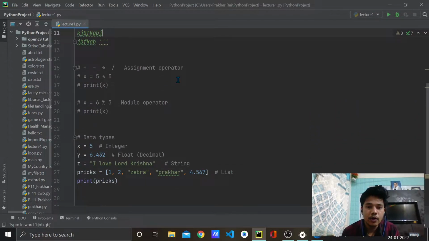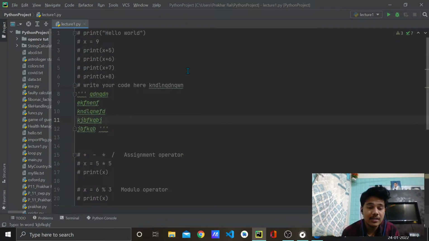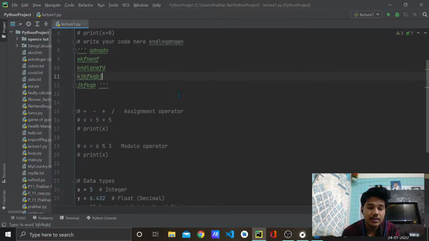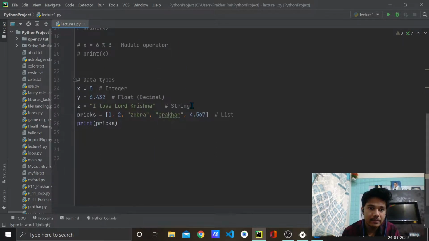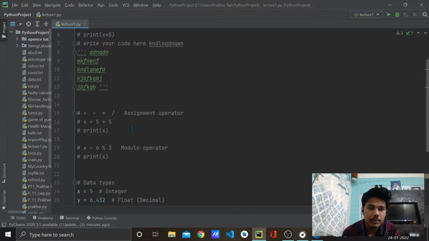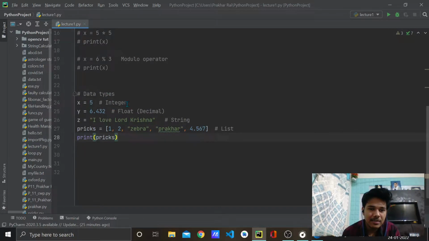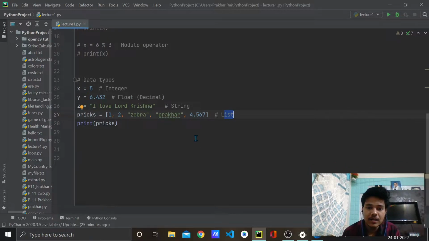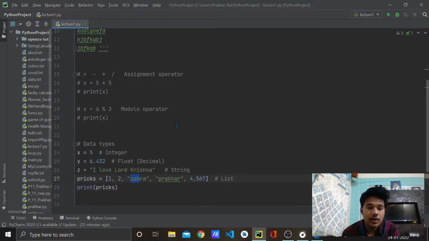That doesn't mean that I'm not going to emphasize the assignment operator or the strings or variables or data types again, okay, but this was just a beginning orientation of our methods. So these are various data types such as integer, float, string, lists, and I also said that we'll continue our list and put more emphasis on it and trace it, how to get only one element out of it and more things. No need to worry about that, we'll look at everything in detail.